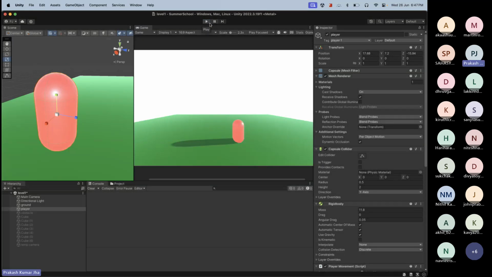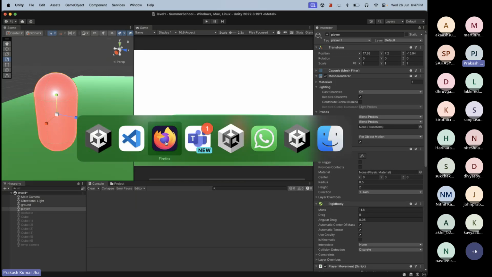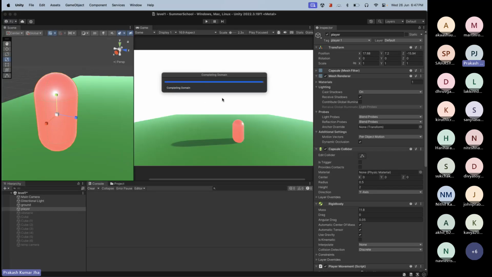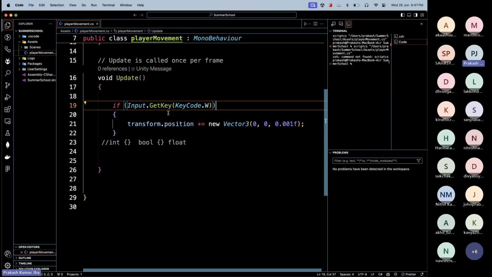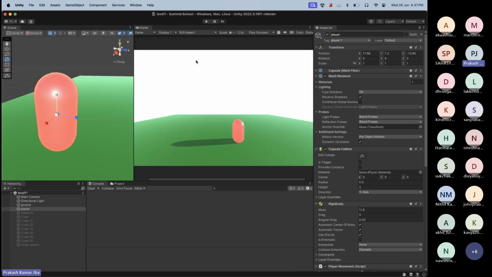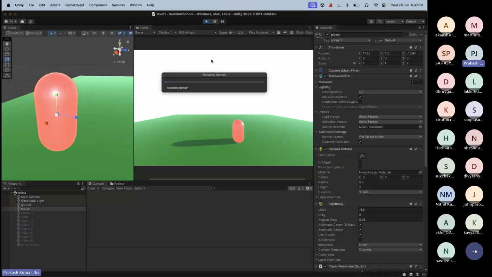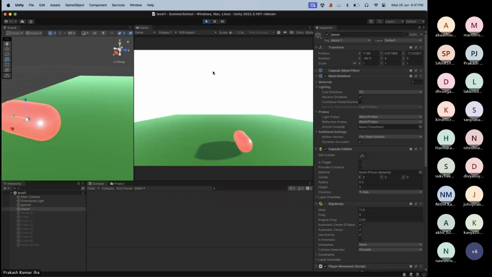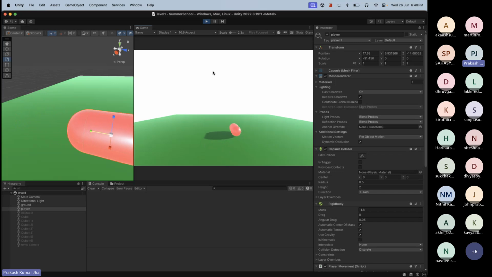as you can see, this was very fast. So I will decrease the value by much more, and then we will see what happens. Every time you write code, you have to save it with Control S, then go again to your Unity editor and press play. Now I will press W again. If I'm pressing W, you can see it moving slowly, as I have decreased the value to be incremented per frame while I'm holding W.